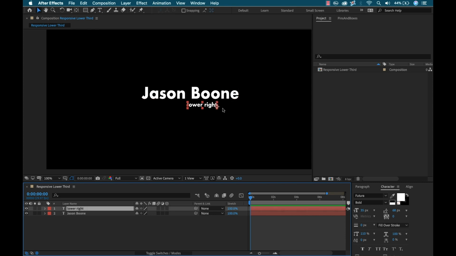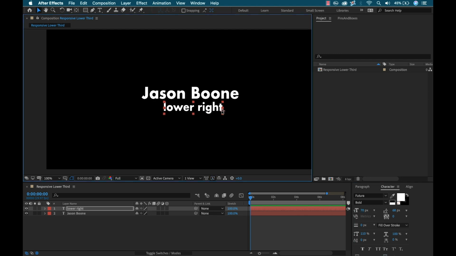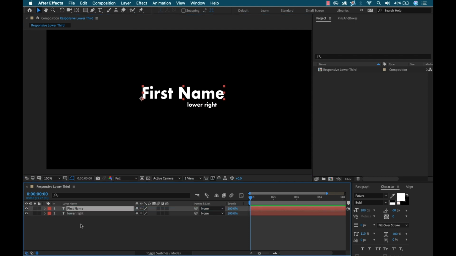Right now, I would have to manually reposition this and it would never be perfect, and I'd have to do that step each time. And another issue is if I want to resize this lower graphic, let's say I want to make it a little bit bigger, then that's going to start to overlap, and I'm going to have to reposition it like this. So it's kind of a pain, so I'm going to undo this. So that's where these pins and boxes really come in. So I want to rig this up to have everything be responsive.